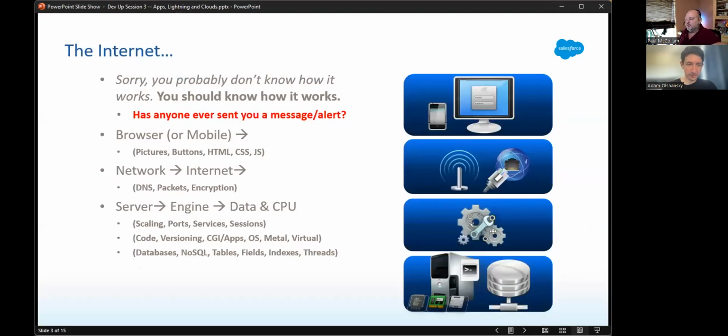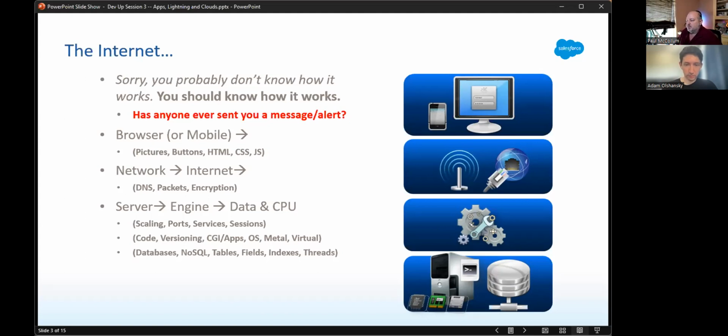So first slide is you probably need to know a little bit better how the internet works if you're going to become a developer. There's a lot of layers and there's a lot of systems out there that things go through for you to get through. So if your understanding is that your phone is kind of magic and your computer, your desktop computer, laptop is a window into the internet and it's magic, there are about 300 or 400 different miracles that are happening in between the screen and things getting to you. As a developer, you'll have to learn a few more of those to be able to be nimble with the tools that are out there.